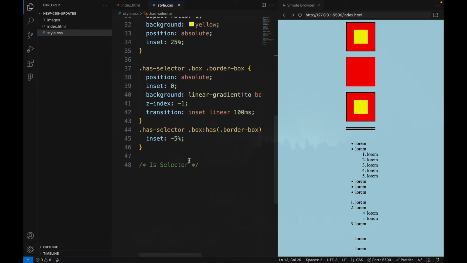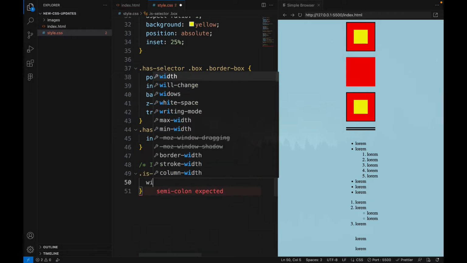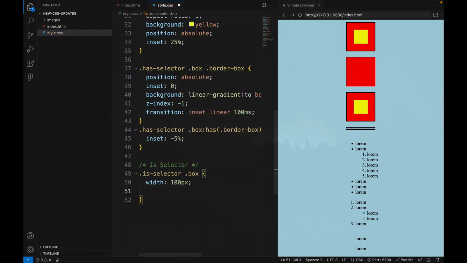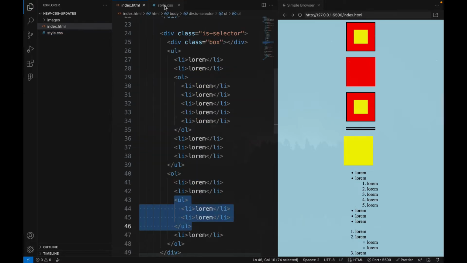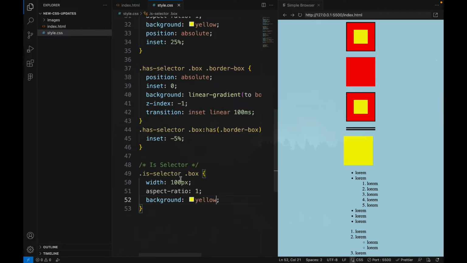Yeah, that's good. Now for the is selector, first let's target the .is-selector .box. I'll give it a width of 100 pixels, aspect ratio of 1. Let's give it a background of, let's say, yellow, right?